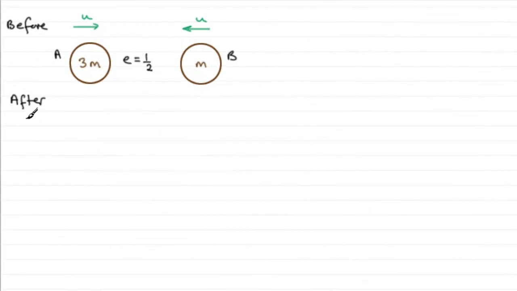Before we start, it's a good idea to sketch a diagram for the problem. We've got small ball A of mass 3m moving with speed u in a straight line on a smooth horizontal table, and this ball A collides directly with another small ball B of mass m moving with speed u towards A.